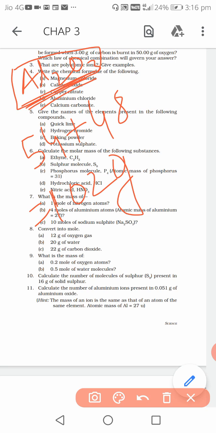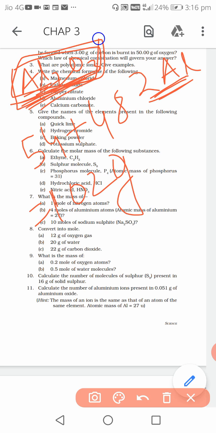From one molecule, how many aluminium atoms are we getting? 2. 2 aluminium atoms we are getting from one molecule. So remember that each atom can give us one ion. So from one molecule, if we are getting 2 atoms, how many ions are we getting? 2 ions. Okay, so remember, one molecule of Al2O3 can give us 2 ions. That one will be required.